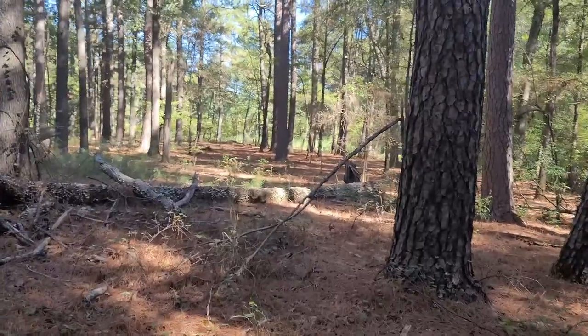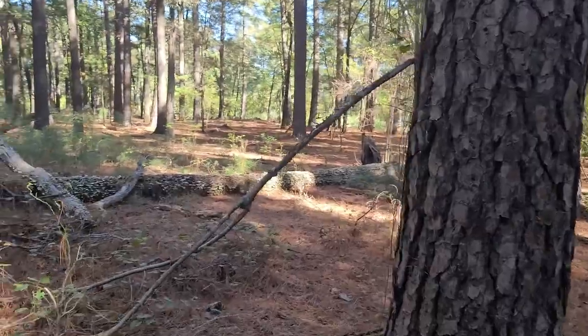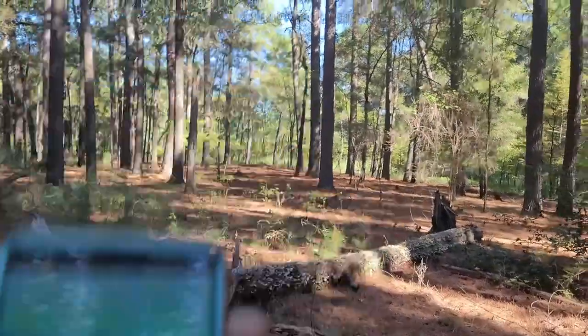Chasing through the woods, there was some deer over here that I saw, but by the time I got the camera going, it was too late. They were right there in the water.